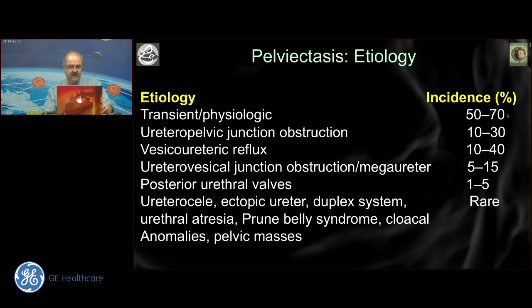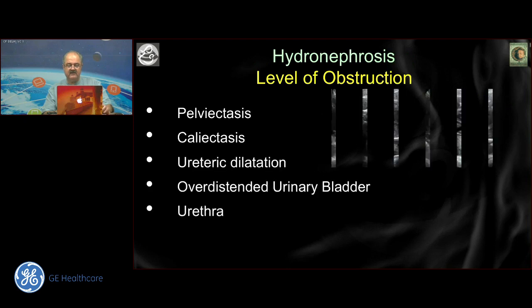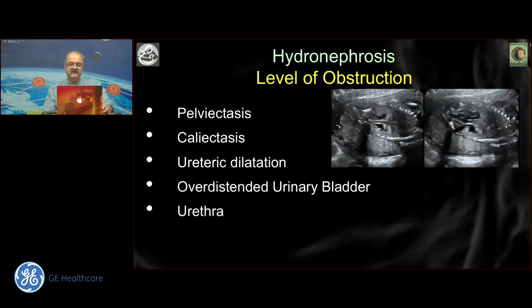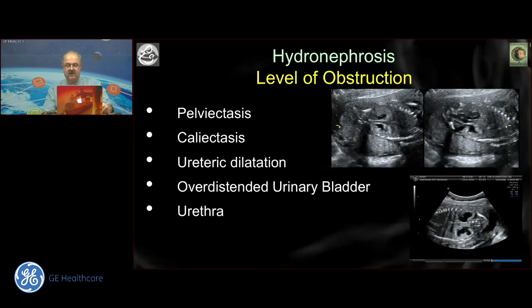long enough. Remember, depending on the level of obstruction, you might find only cheliectasis, pelviectasis, ureteric dilatation, and overdistended urinary bladder, or a visualization of the urethra, and therefore you have to go through all of that. Again, the best way to confirm what is going on is to watch things over a period of time and keep looking for those, and make sure that when you see a dilated system, you look at the parenchyma just like I said, you confirm that it's reniform, you wait and look for the kidneys and see whether they fill up even more. Then you try and see and wait for the ureters to fill.